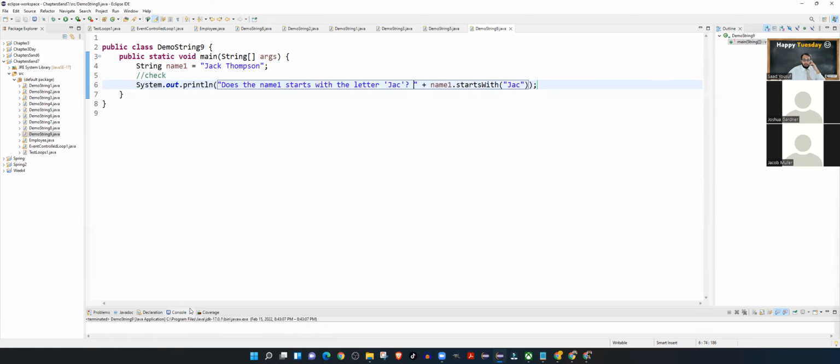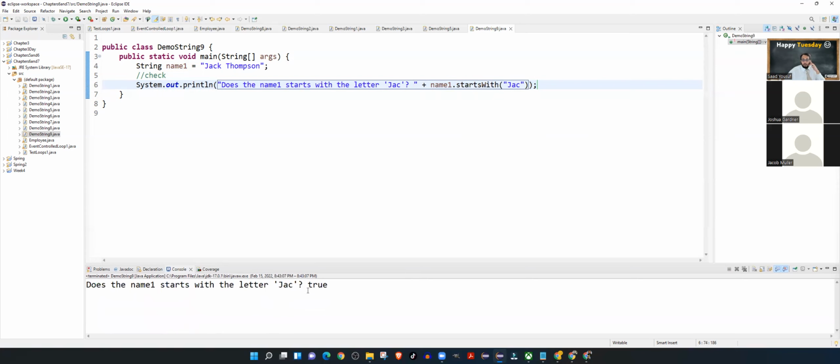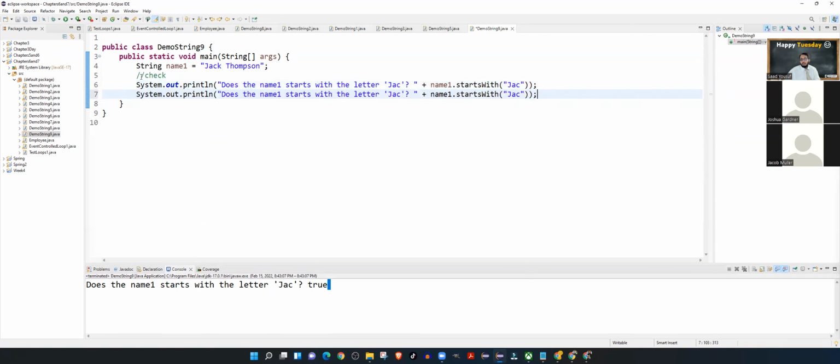So your answer comes out to be true because it does start with Jack. Now let me try to uppercase or lowercase the J for Jack. And now the output comes out to be false because it's case sensitive.